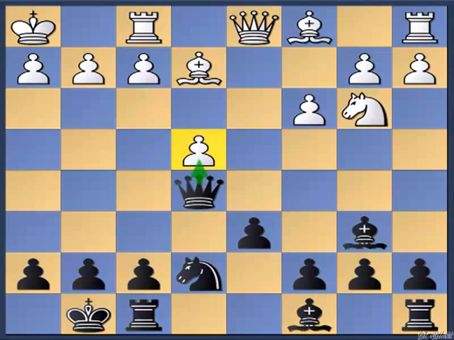Here I responded with queen to e5. This is one of my own recommendations. Whenever white is looking for f4, you should always pressurize the e4 pawn, and you will see how effective this can be.